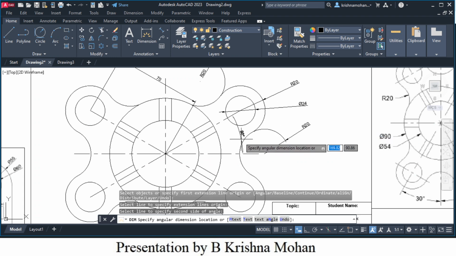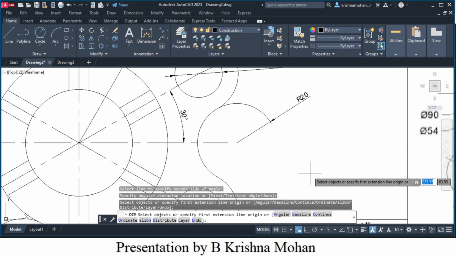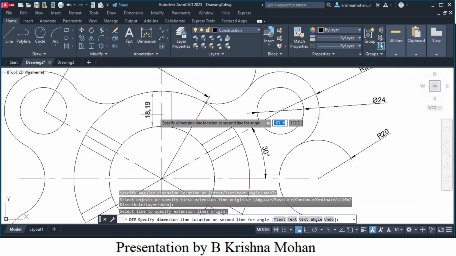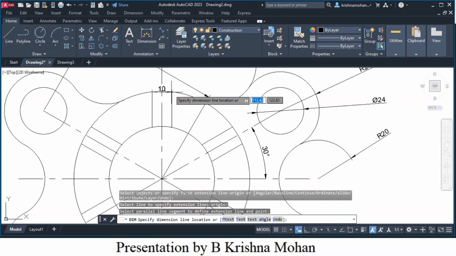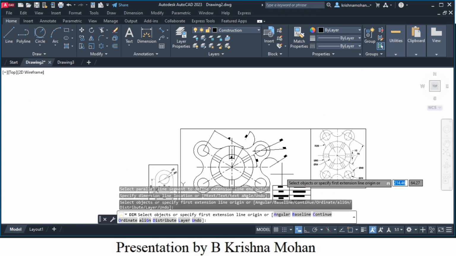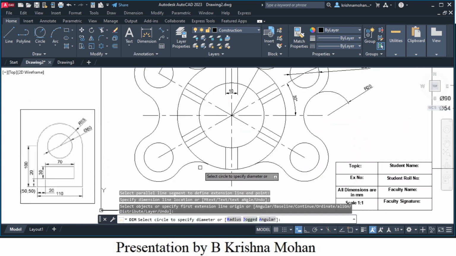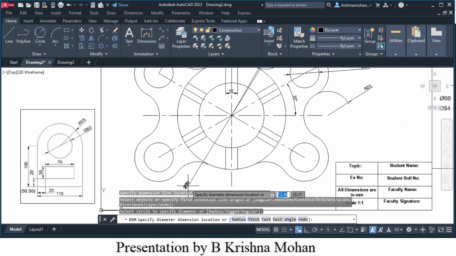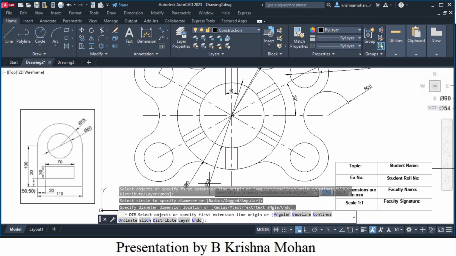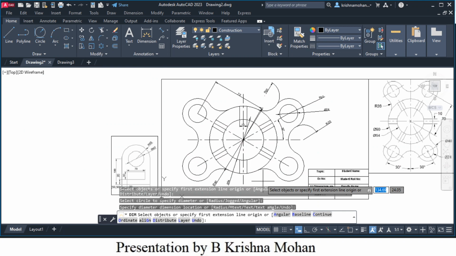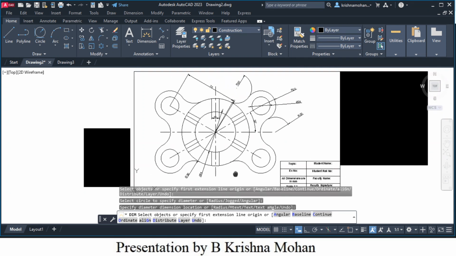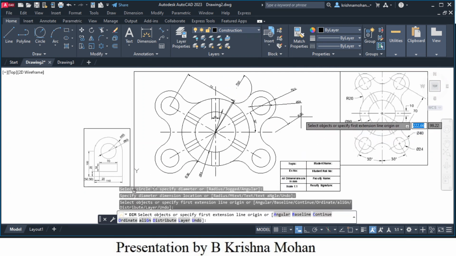So see that it is 30 degrees. So I'll show the parallel distance between these two entities. So let me pick these two lines. So you can show the length. I need to add diameter for this now, for the inner and the outer circles. I will place the dimensions here. So I think I created all the dimensions. So you can adjust them so that they fit into the sketch properly.